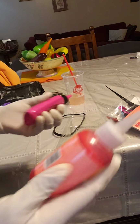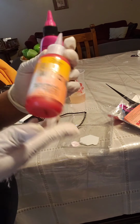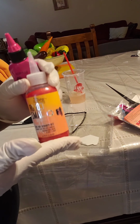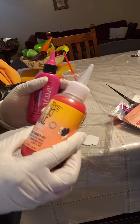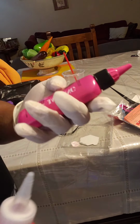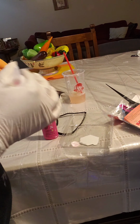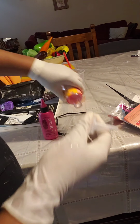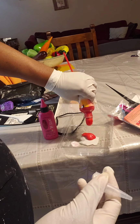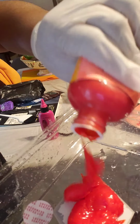Okay, guys, these are the colors that I'm putting in. Now you see this orange is a bright orange. I actually saw one of the customers in the hair store that I went to, Sally's. And the color in his hair was so bright and pretty. So I got me a little cherry cola, because you know cherry cola makes anything good. So I'm going to throw out some of this and we're going to mix it to get our desired color that we want. Can you see that? See how bright it is?